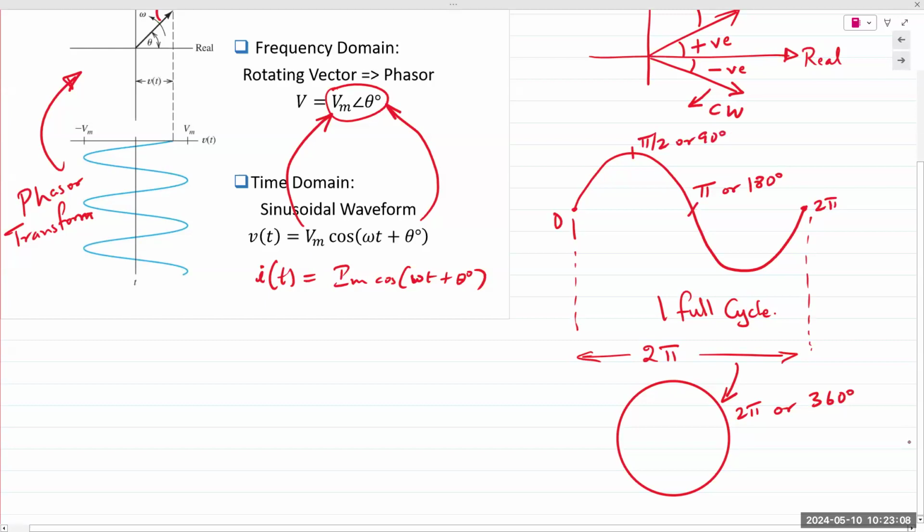Straight up the imaginary axis, okay? So that's the relationship between the angle in radians or in degrees. And if you remember, I said there's a reason why we keep the phase in degrees separate, because we want the phase shift to describe the angle for that vector. That's the reason we keep it separate.